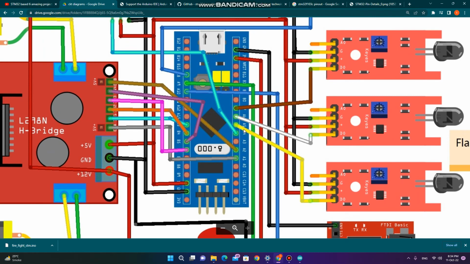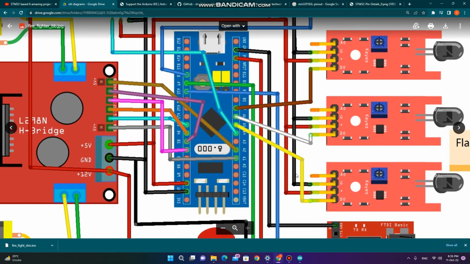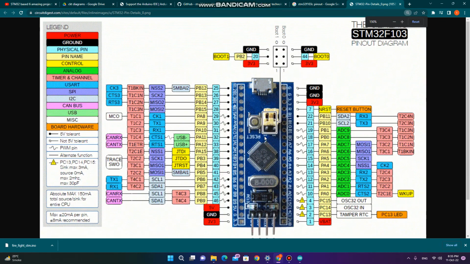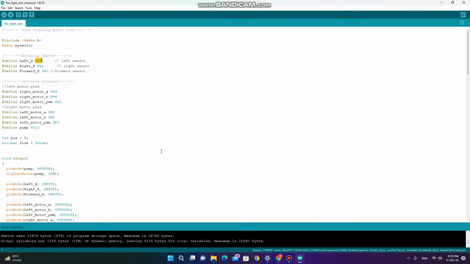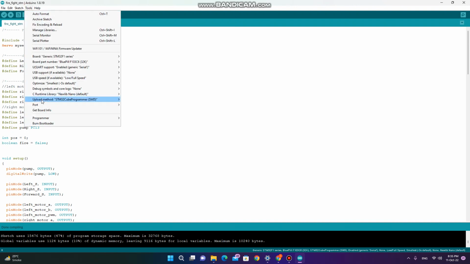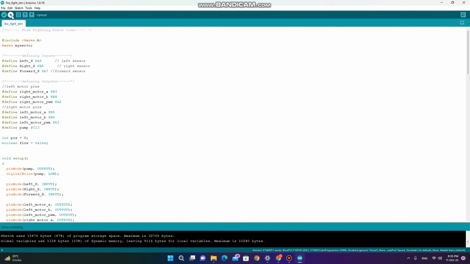Okay, this is the PA5 pin, and we will put the A5 pin here. So the sensor is attached here. We have defined all the pins in the code with respect to these pins, and as you see, this code has been compiled. After this we will attach our controller with FTDI to the computer, and the COM port has come here. After that you can select the upload button for uploading the code to the controller.